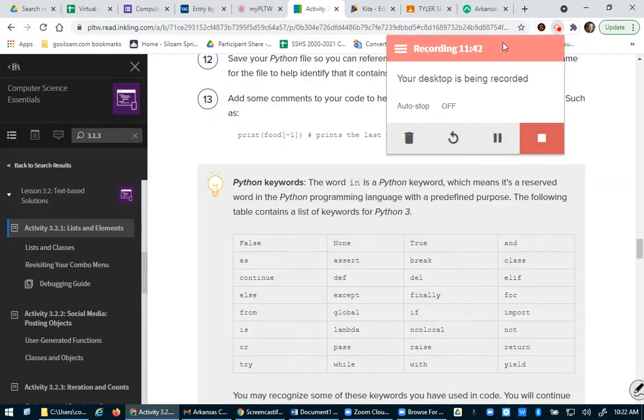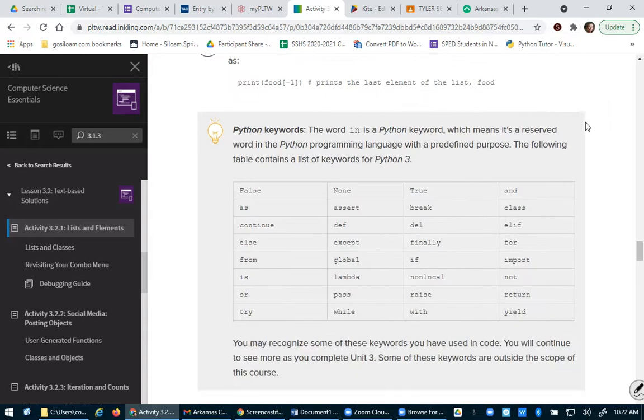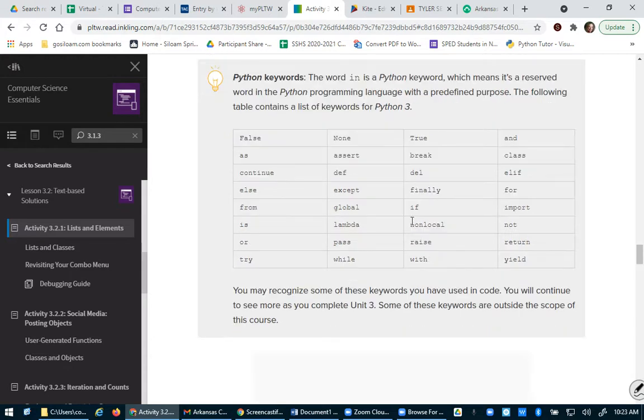Okay, so moving on. Here's the list of keywords in Python. These are the words that are reserved with a predefined purpose. This contains a list of keywords for Python 3. Keep in mind that these are words specifically used for something in Python in regards to coding. That means if you decided to use one of these as a variable or a data type, it's not going to let you do it.